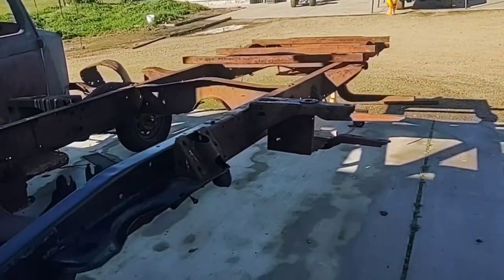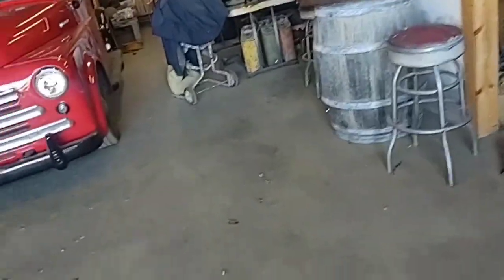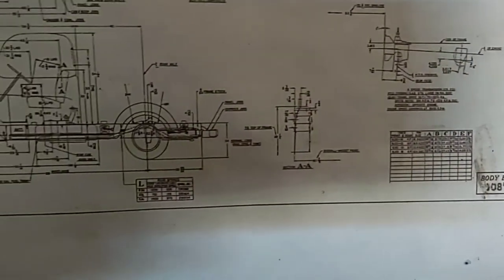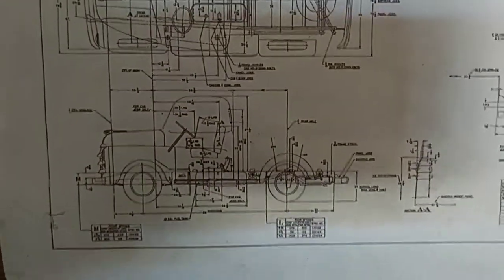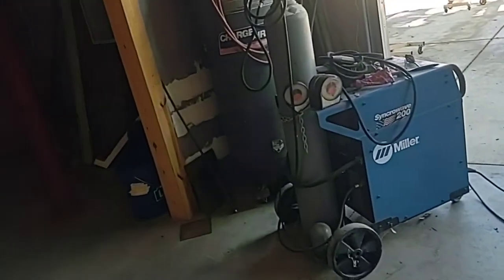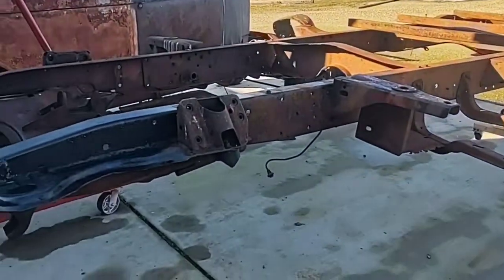If you go to the website — pilothouse-house.com — you can find all kinds of stuff, including build sheets like this one. The build sheets tell you how high everything's supposed to be, what the dimensions are — I reference this thing all the time. It'll give you where to measure for the 108-inch wheelbase and the heights of the frame. These are old trucks and they're fun; some people follow the specs perfectly, others treat them as a suggestion.